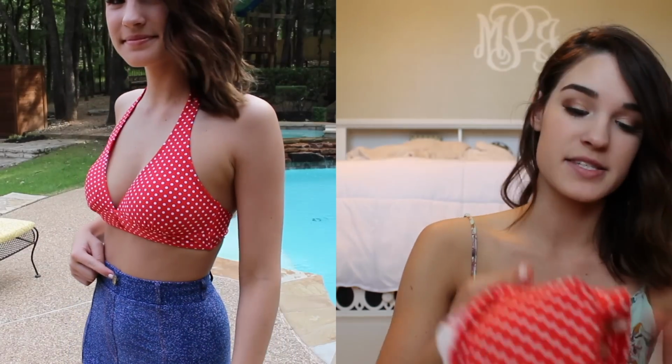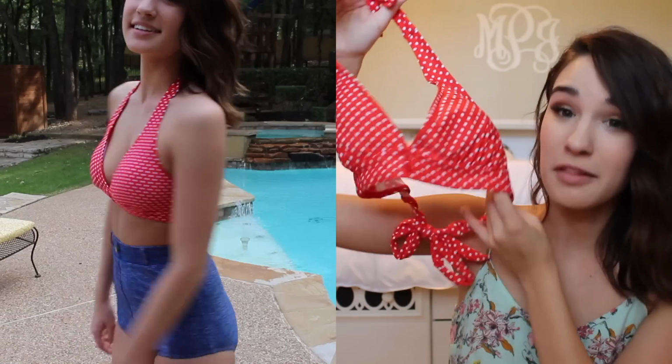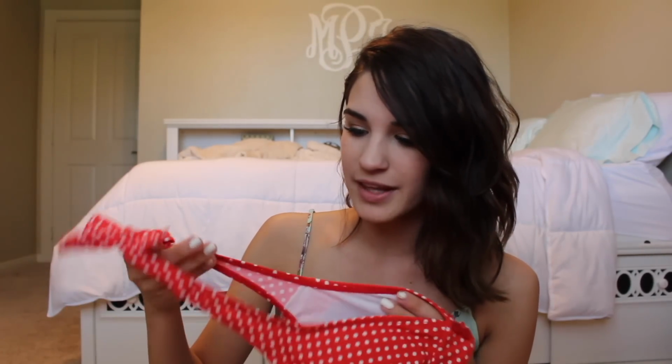It's the little jean bottoms with this red top. I love this swimsuit, and I could definitely see me wearing this for like a 4th of July type theme party. It is really good quality. I don't feel like it's gonna break on me or anything. One thing that I am kinda iffy about is that the bottoms kinda look like a diaper. It kind of feels like I'm wearing a diaper. I don't know, but I really love the way that it hugs my waist. Basically, all the swimsuits had come with the little lining inside, you know, the sanitary hygienic lining, which obviously I took them out to film the video.